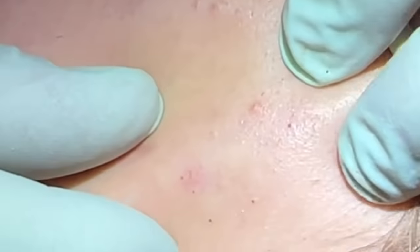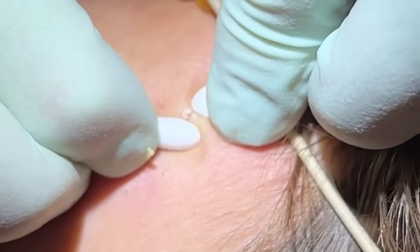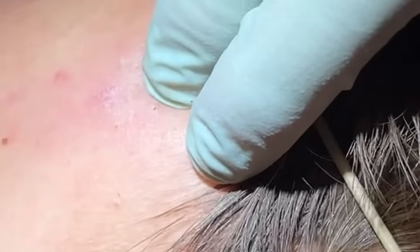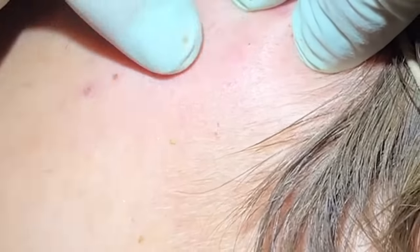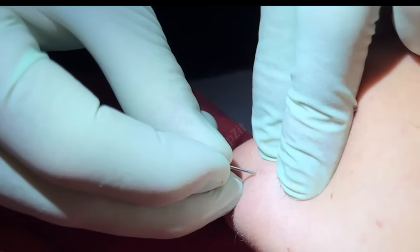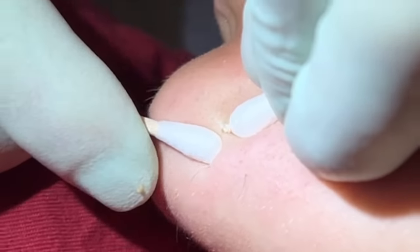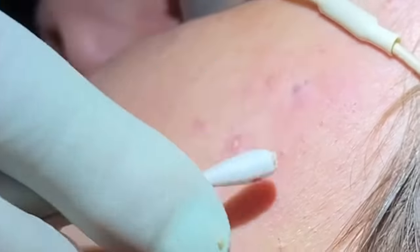So these are pretty much drying up. One last white bump right there. So you can see all that come out. Nice bottom squeeze. Two pores right there, side by side. The retinoid's drying those little tiny ones up. And keep looking, we find one more. Not good to be obsessive compulsive, you can't walk away. Keep finding one more. There we go. A lot of fill in there. That's great. Okay, that's everything we see coming across there.